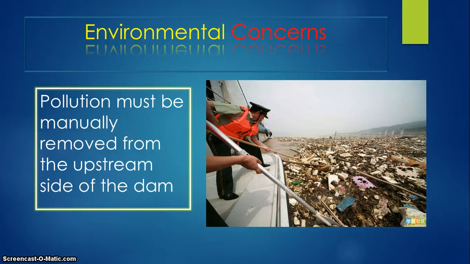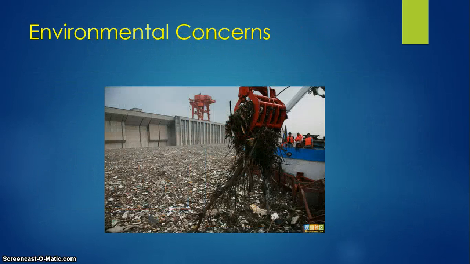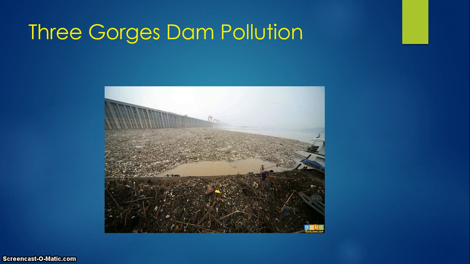The main concerns with this project are the environmental concerns. Pollution is worse than originally thought by the engineers that did the modeling of the project and what they were predicting. And you can see the buildup behind the dam. They're removing as much as 300 tons of garbage from behind the wall. It's basically filling up faster than they can remove it, but they're doing it as best they can.